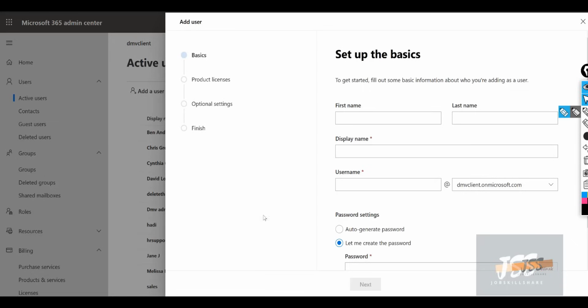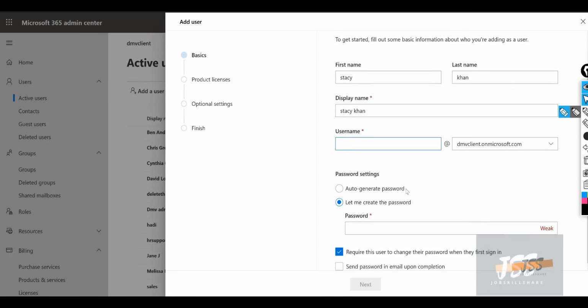By clicking on adding a user, this is exactly like how you did in Active Directory, but here is the simple process. So let's go ahead and add some users over here. We're going to say Stacy, Khan, and we are going to basically use this name. Now remember the naming policy, if you remember from our training from Help Desk and Active Directory, this comes from your managers and your senior level staff policy. The namings are done by them. So maybe in this case we're going to use SKHAN.